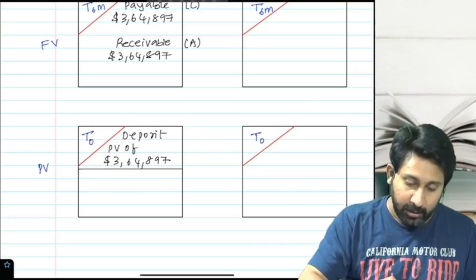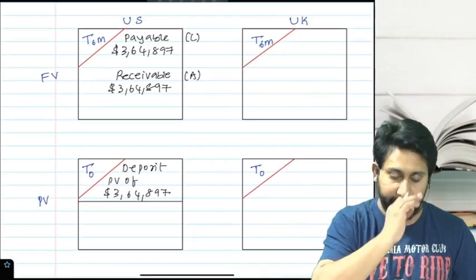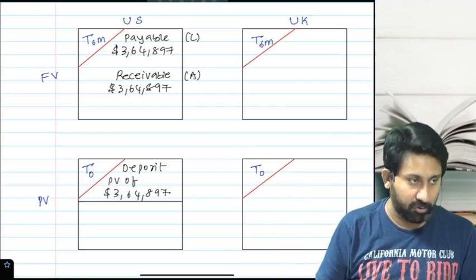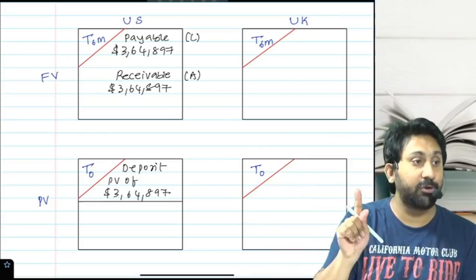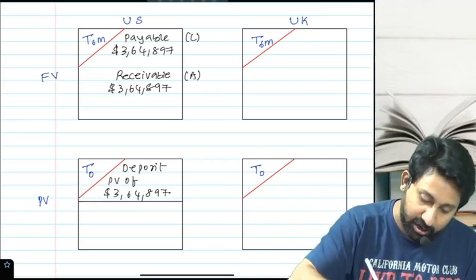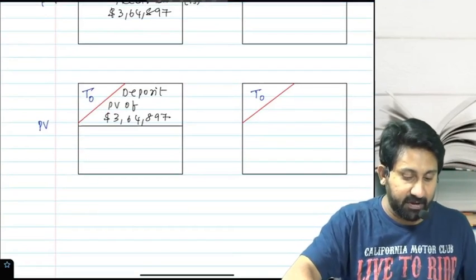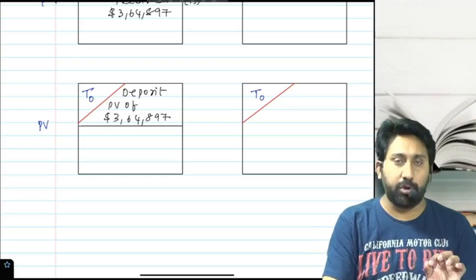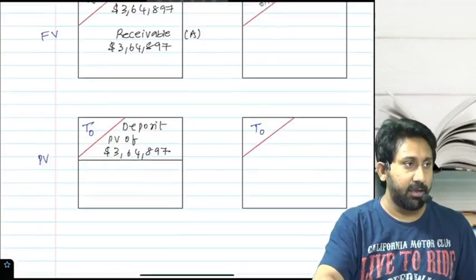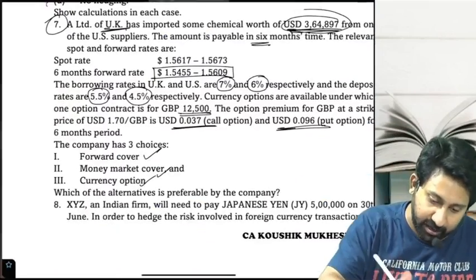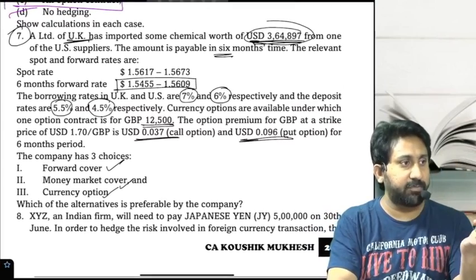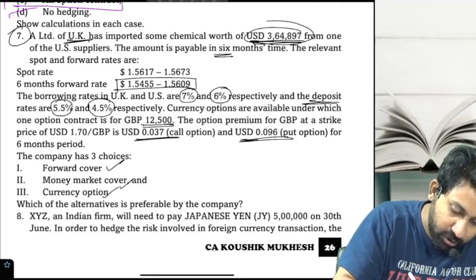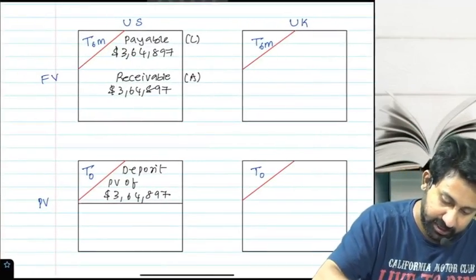Listen now. We are from which country? UK. We need to deposit money in which country? USA. How to deposit this money in USA? A question will arise. We have to borrow in UK pounds and convert those pounds into dollars at the spot rate. So tell me, what is the rate that will be prevailing? Even before going into this, first answer. We are going to deposit in USA. Means we require the UK deposit rate, UK borrowing rate, US deposit rate, US borrowing rate. We need the US deposit rate. Deposit in USA 4.5%.